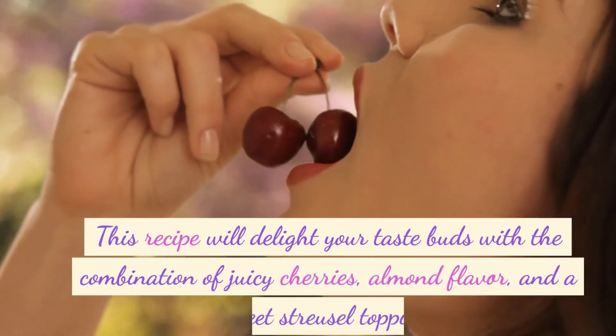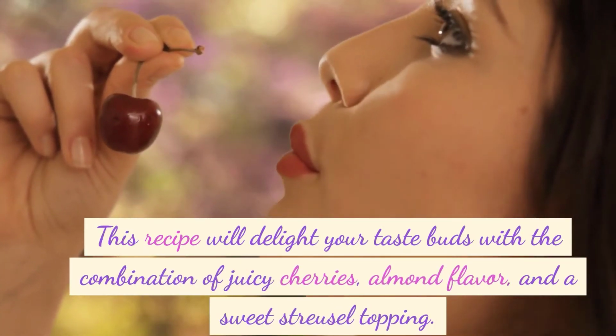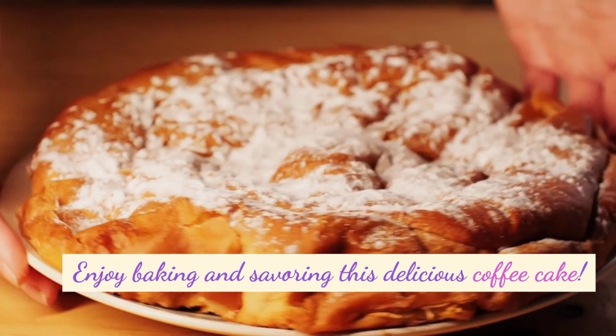This recipe will delight your taste buds with the combination of juicy cherries, almond flavor, and a sweet streusel topping. Enjoy baking and savoring this delicious coffee cake.